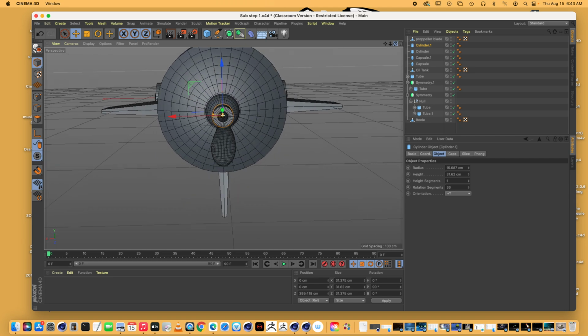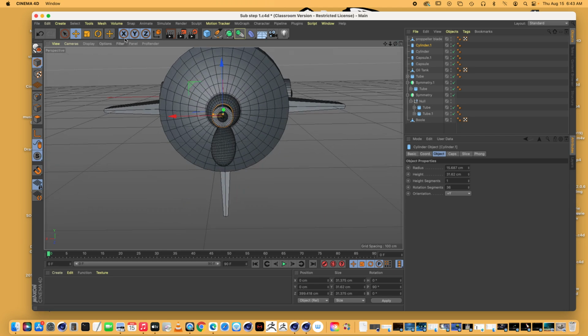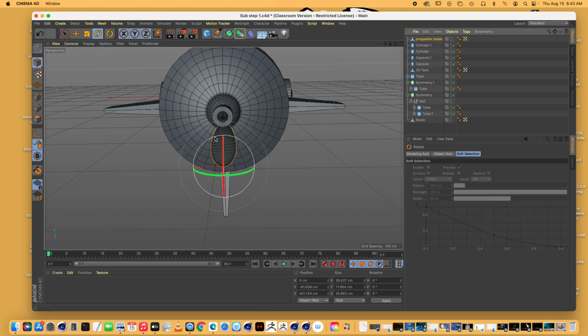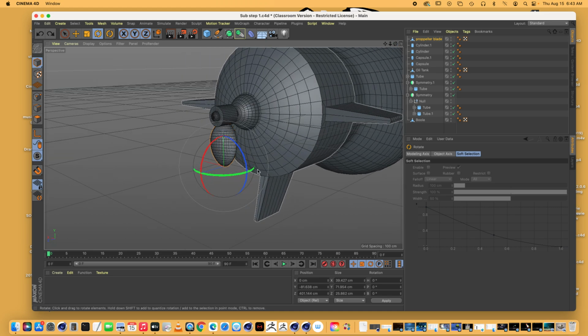All right, so now I'll go back to the propeller blade. Let's put it in position. Oh, you know what? I moved my axes to the wrong part. So I'll go to my axes tool again and fix that by putting it up here.